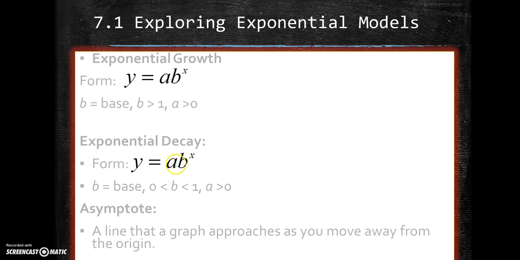Exponential decay is the exact same thing except the requirements are different. We have our b value is going to be a fraction between 0 and 1, but notice that a is also still bigger than 0. So for both exponential growth and decay, your a is a positive number. The difference has to do with the b of whether it's exponential growth or decay.